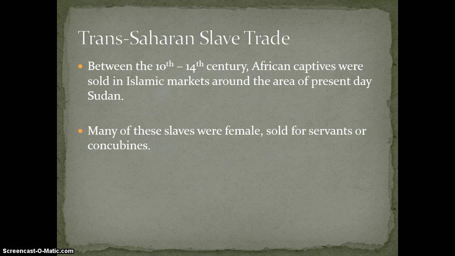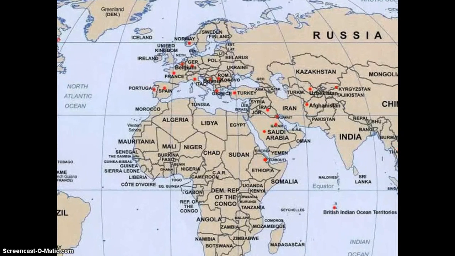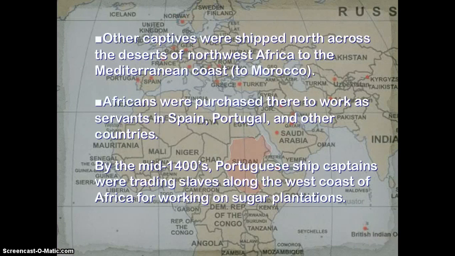The use of Africans as slaves starts back between the 10th and 14th century, where Arab merchants would trade for slaves in Sudan. And this is one of the first times we see Africans specifically being targeted, because remember from Greece and Rome, slaves were primarily prisoners of war and not racially based. But here we're starting to see a racial motive for it. From Sudan, they go northwest to Morocco on the edge of Europe, and even Spanish and Portuguese start buying these slaves. And by the mid-1400s, the Portuguese are actually in the slave trading business and using slave labor along the west coast of Africa that they're claiming as their own.